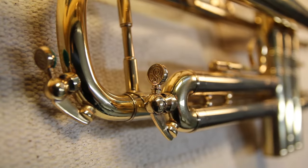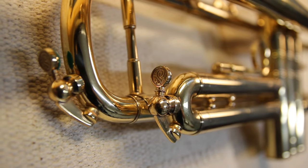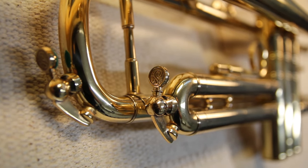This is a beautiful looking horn with some nice details like the water key decorations. I will play now some tests to show how it sounds.